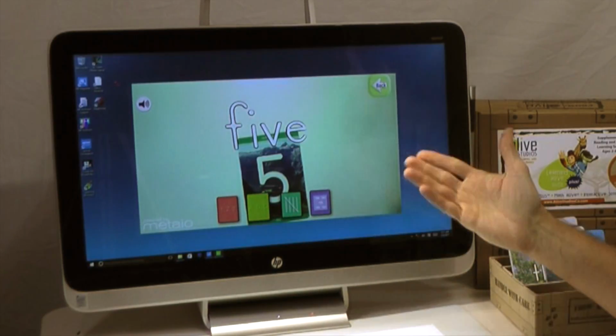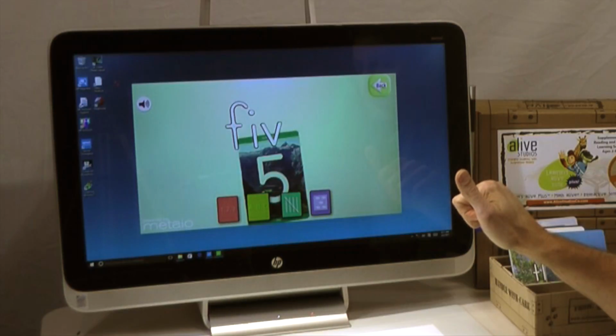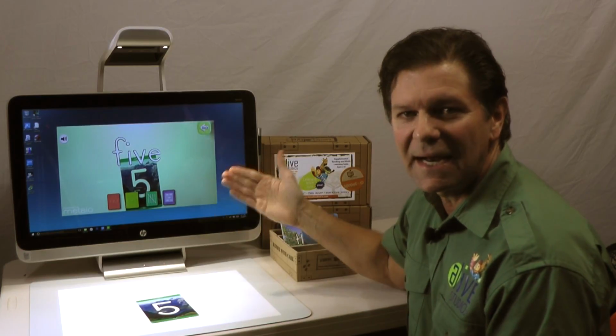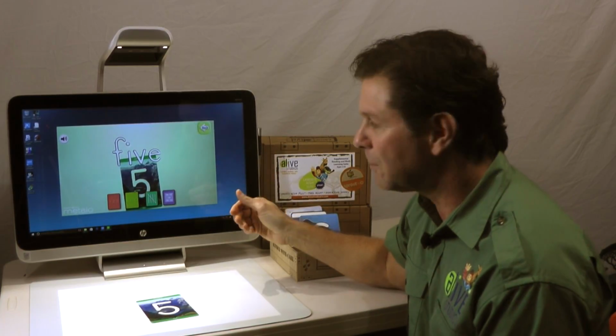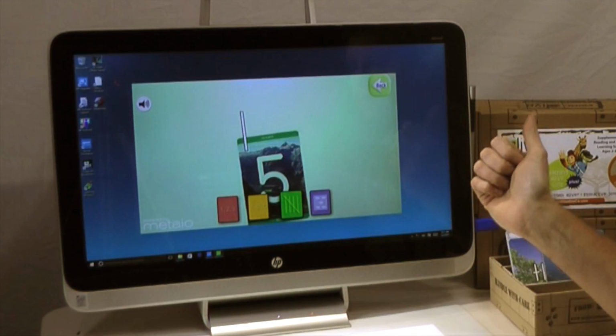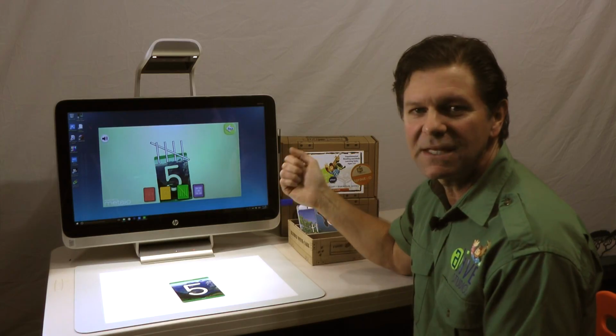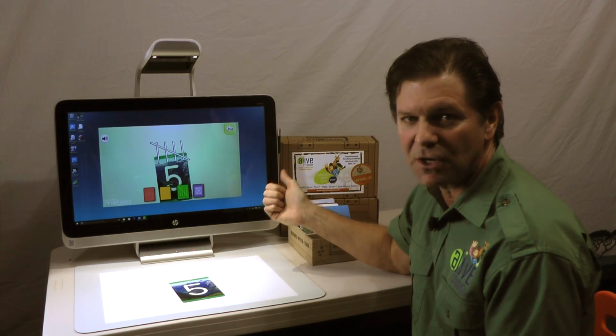The next button shows the spelling of the word 5. F-I-V-E. If I touch it again, it actually spells by the letter that number 5. Then I've got tally marks. If I hit it again, it shows me the tally marks and how to write those tally marks for the number 5.